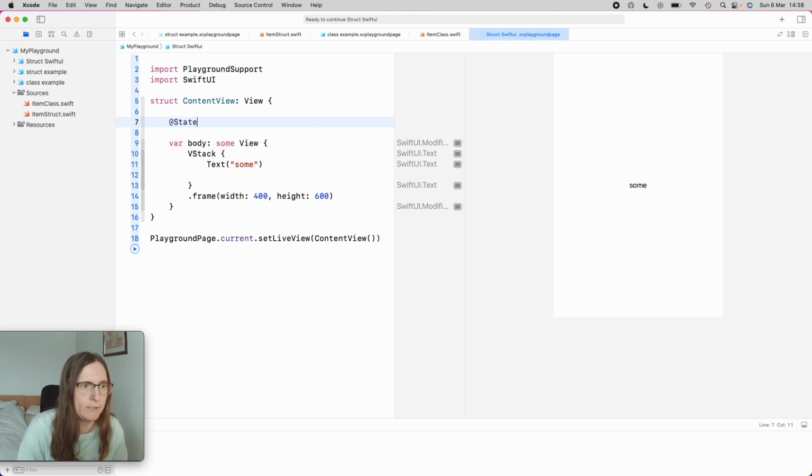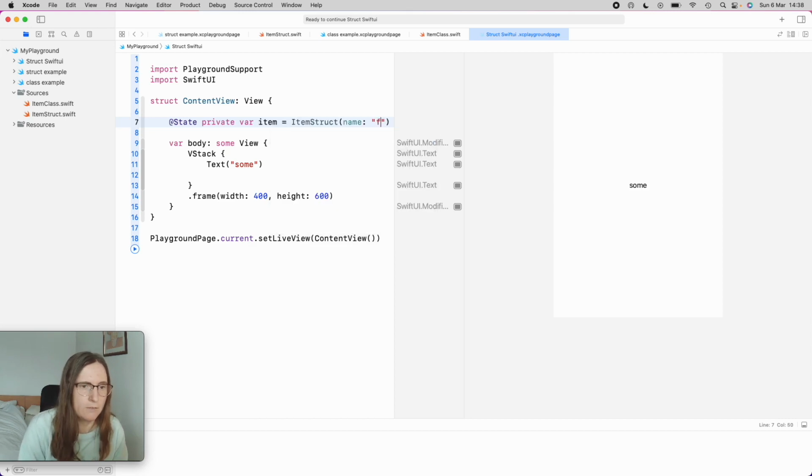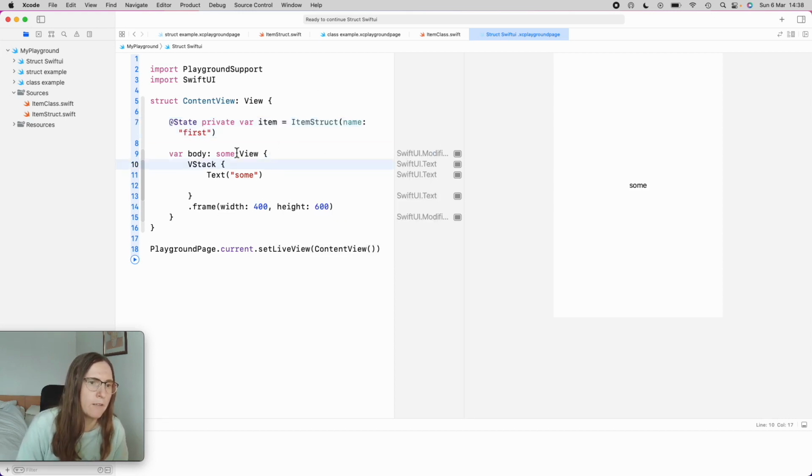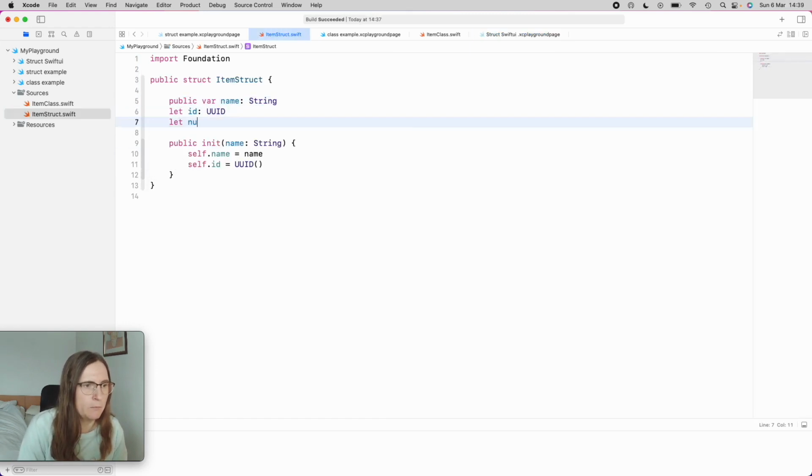So I create a state property because I want to change it. So @State private var item, and this is an item struct. This is first, and also because there's a couple of different things that can happen and that I can use, I'm going to also add here a number. This is an Int, and this is supposed to be a var.